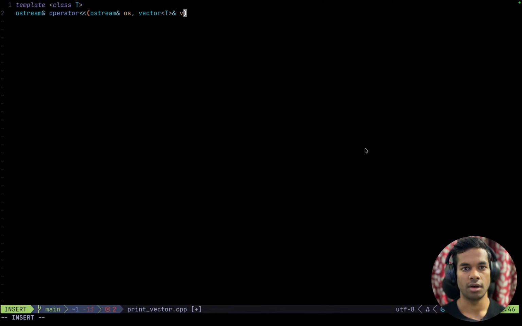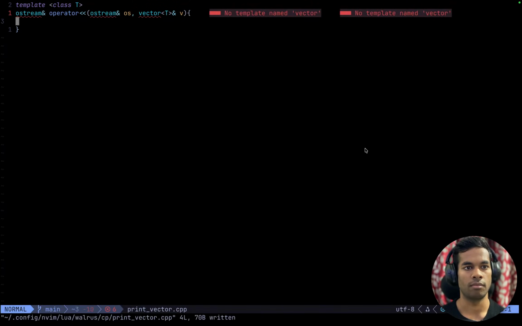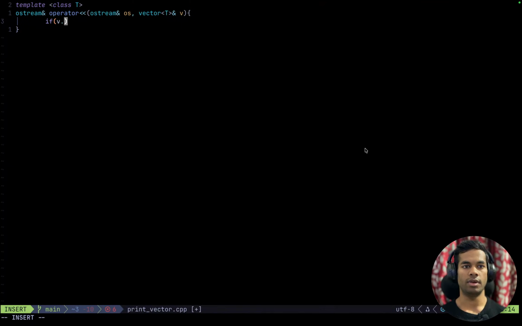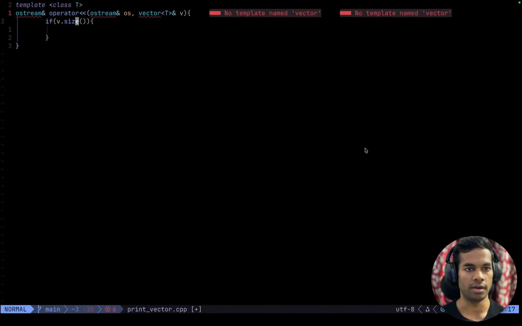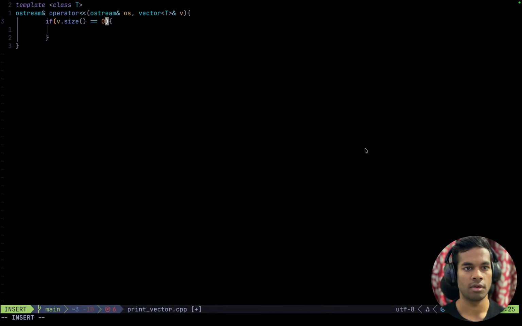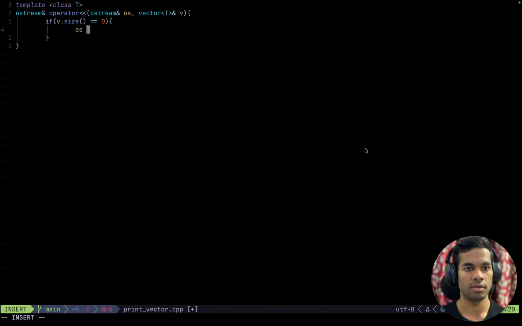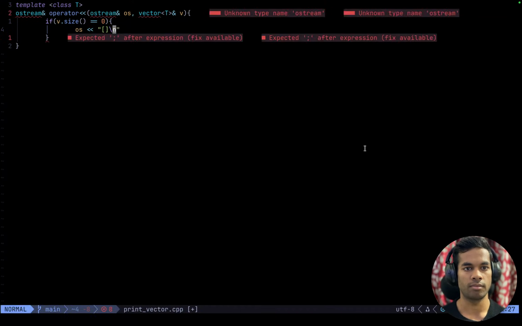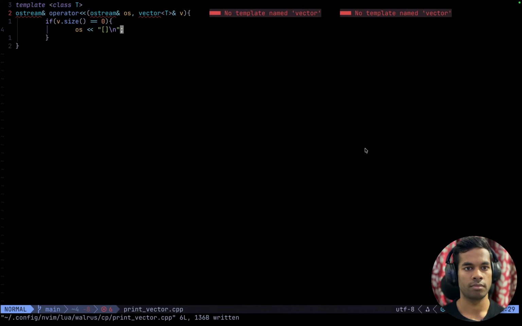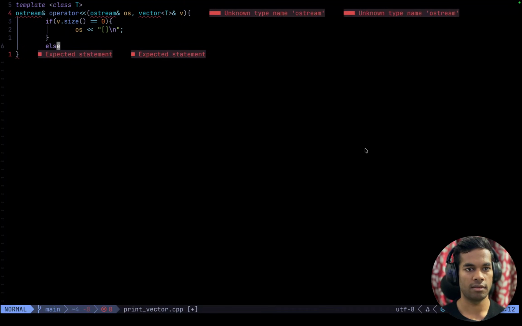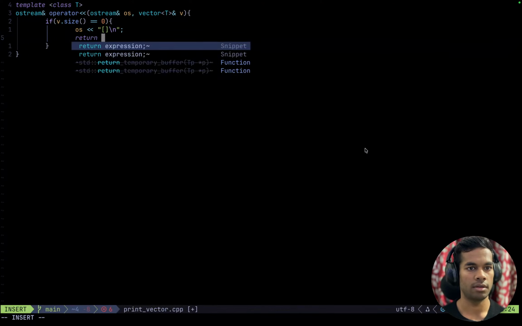We'll call it V. And if V dot size, if V does have elements, then we will print them. But if V dot size is 0, then we will say not cout but OS takes in just an empty thing and also a new line, else, and then return OS.